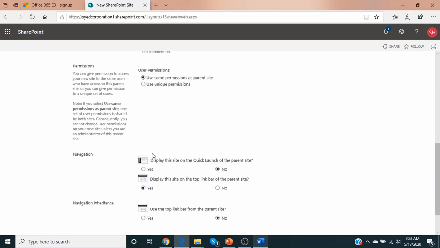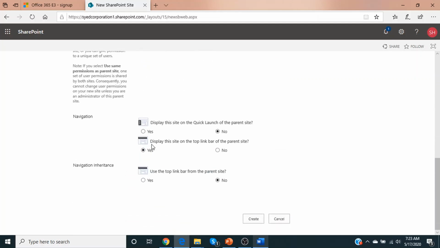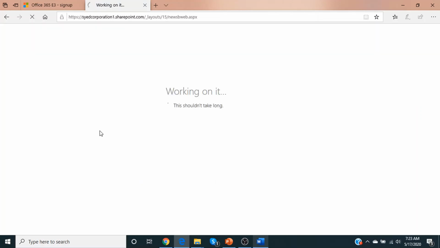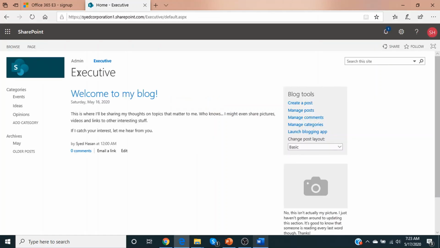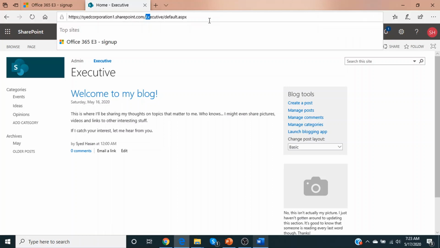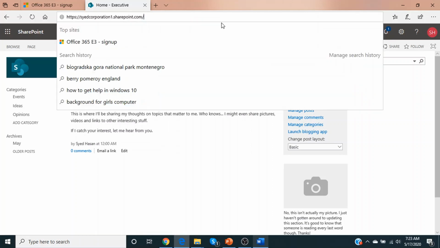Here permissions will be as it is. Yes, navigation for all three again, and we will create this site. All right, so executive blog site is ready. Let's go back to the main site.